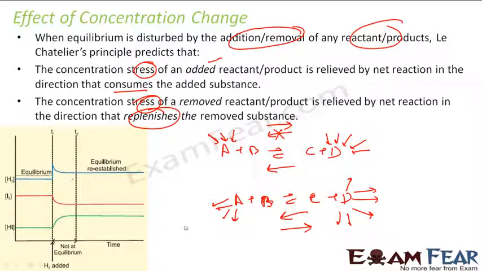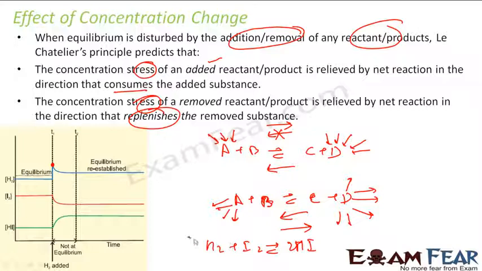Here is a graph for that. Here I have the reaction of H2 plus I2 gives 2HI, the equilibrium reaction. Now in this case, if you see, the reaction was in equilibrium. We had a fixed concentration of H2, I2 and HI. Now we added some H2. The concentration of H2 went up. The moment you add some H2, the whole system is not in equilibrium.